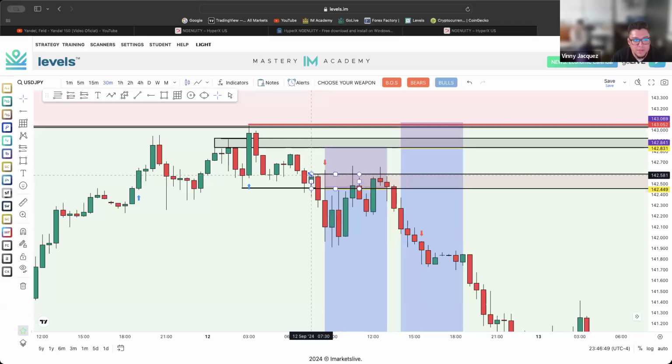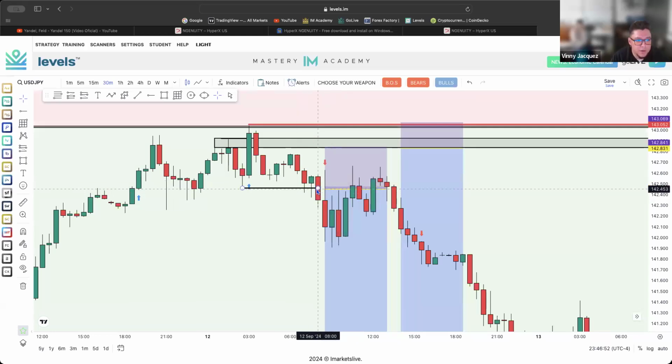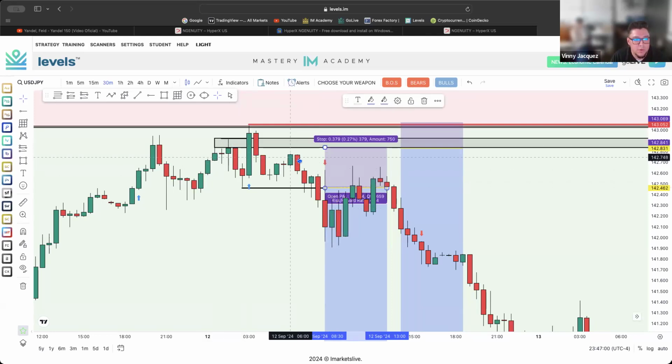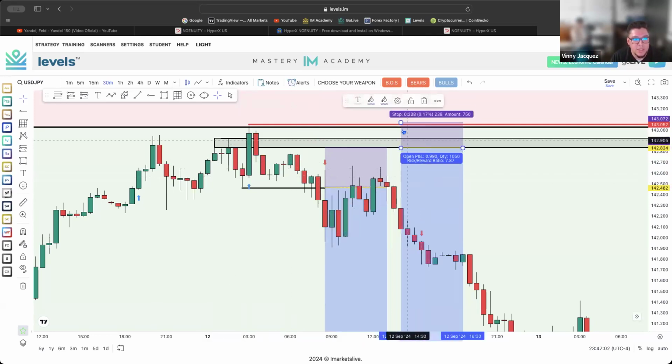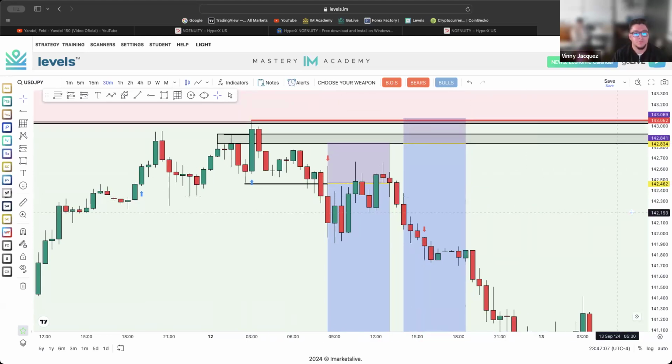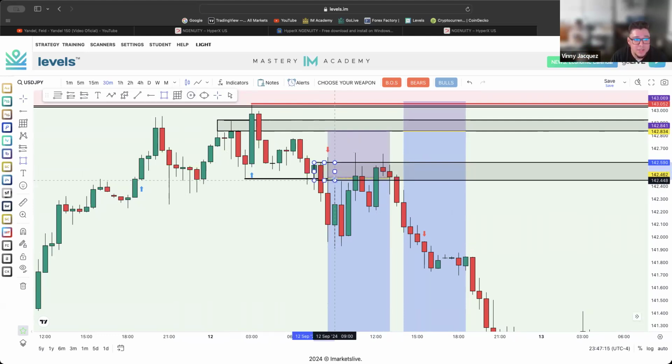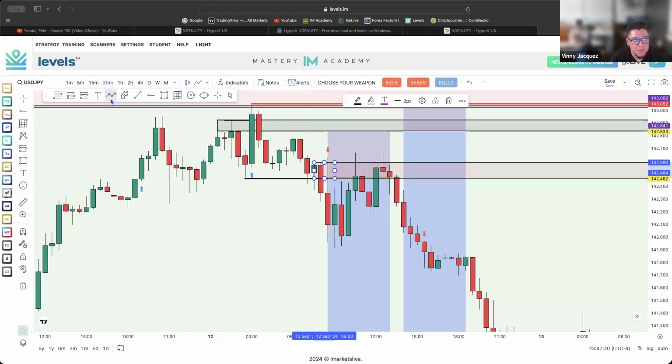And that goes for a break and retest. Let's say, you know what, I'm a break and retest trader. Okay, cool. Enter at that retest. My stop loss is right at that right shoulder. My next entry is at that right shoulder with my stop loss where it should be. So when you see starting points right there where the break and retest is, it's literally letting you know, hey, we might break and retest right now. So you don't always have to wait for this one.